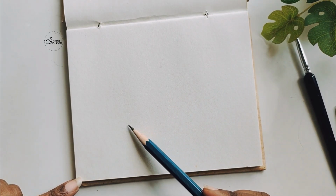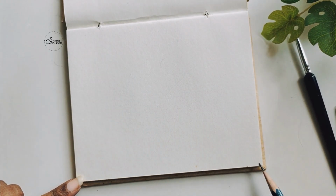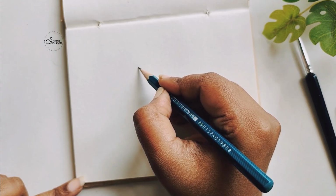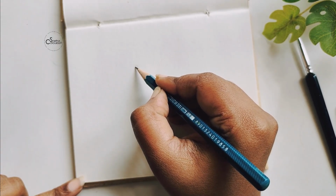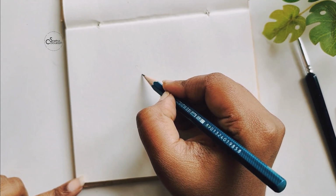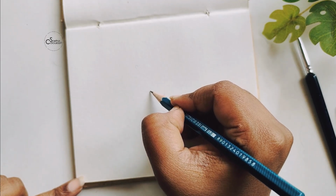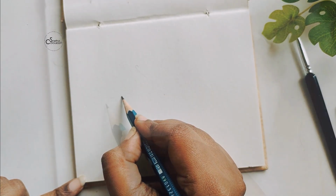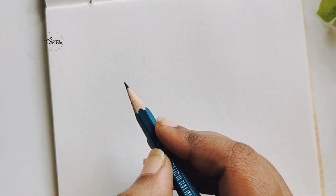And I start by marking the center of the page. It just gives me an idea for where to start the sketching. I start with its head. I'm using an H pencil. It's a hard lead pencil, but it leaves very few traces behind.